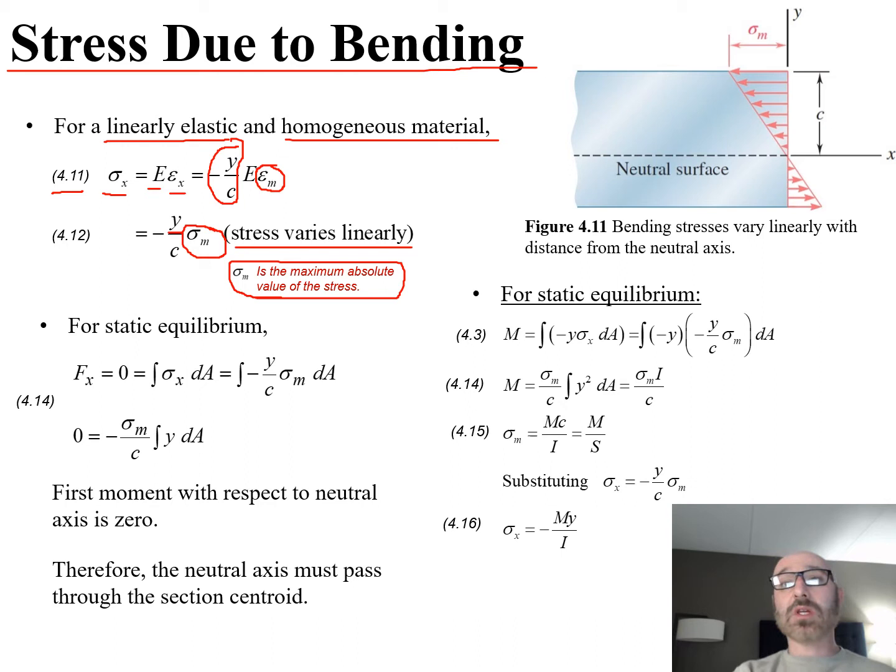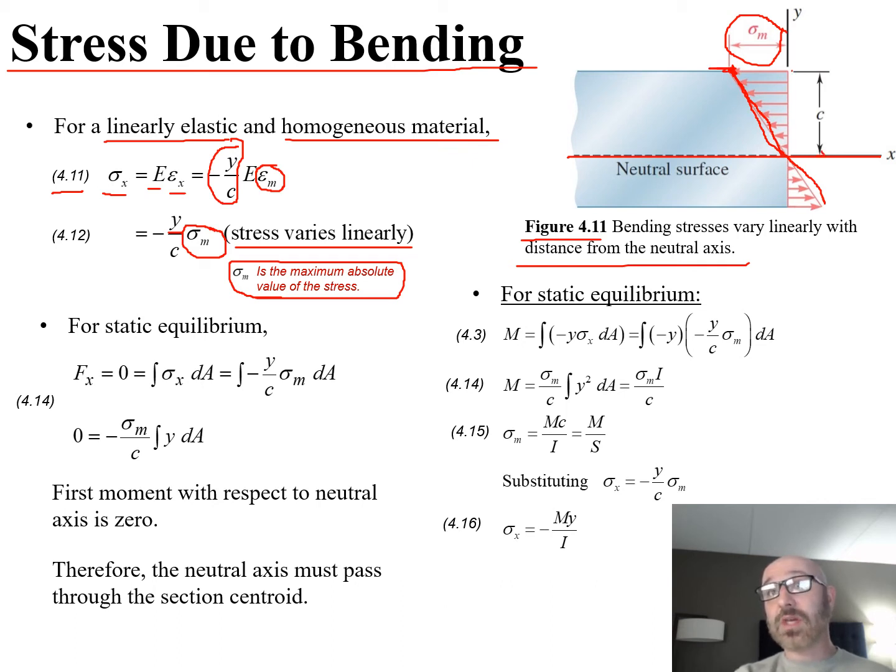If we go over here to figure 4.11, we can see the bending stresses vary linearly with the distance from the neutral axis. Here's our neutral axis going right down the center, and there's our x value. We can see these vary linearly as we go above and below it, where there's compression or tension. Coming off the end of this, there's that sigma max, the maximum absolute value of the stress. The stress varies linearly with distance from our neutral axis and is at the max at the outer surface, and that distance from the neutral axis to the outside surface where the stress is the max is this distance value of c right here.